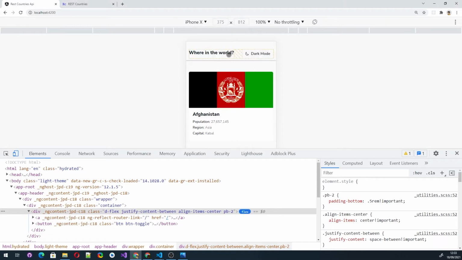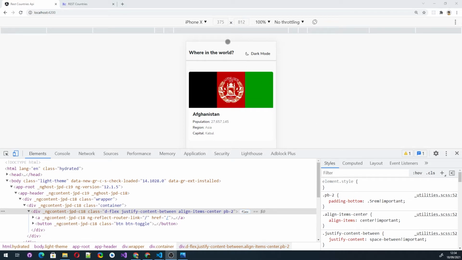Now, if you look at this, there isn't much wrong with what we've done. It's just that there's a padding top that comes with the button that we need to remove, or we can add a padding top to the H1 text, which is wrapped in an anchor tag, and that should essentially balance the two. So that's what we're going to look at. We're going to do most of the work here, and once we're happy with it, we could just copy the styles and paste them in our styles.scss file.